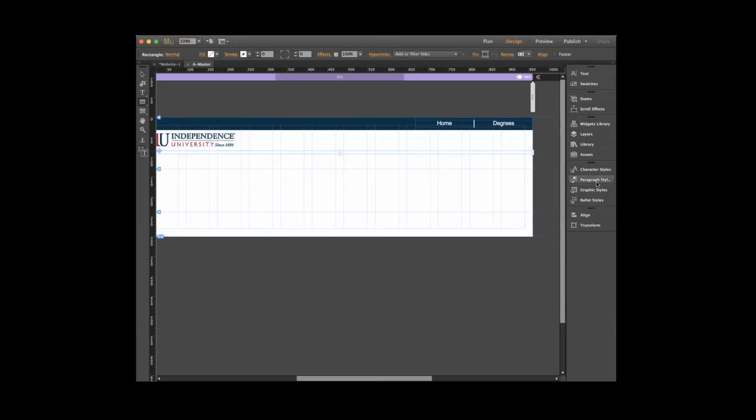Make it the appropriate size. And I'm going to copy my little divider line.